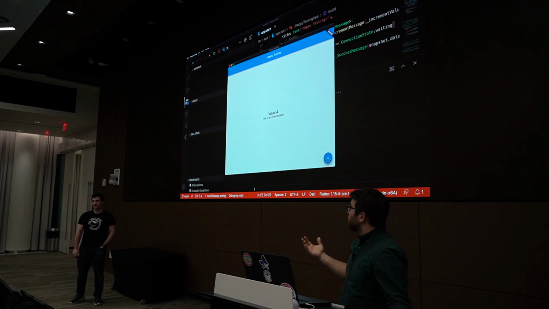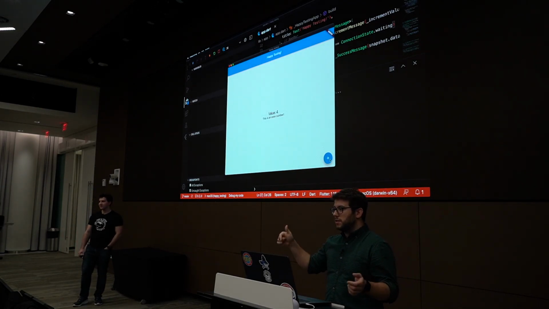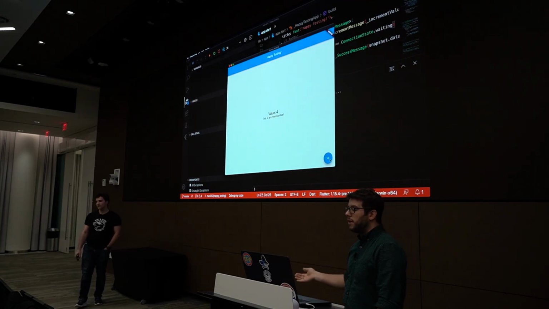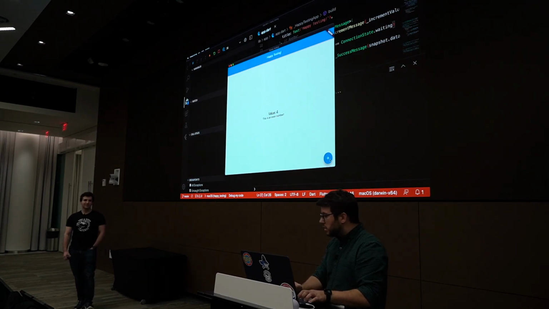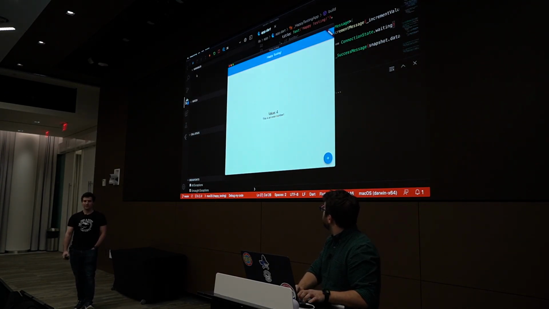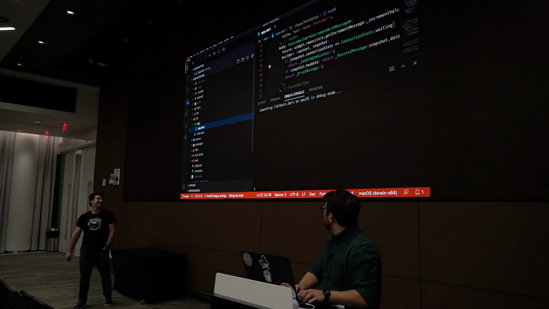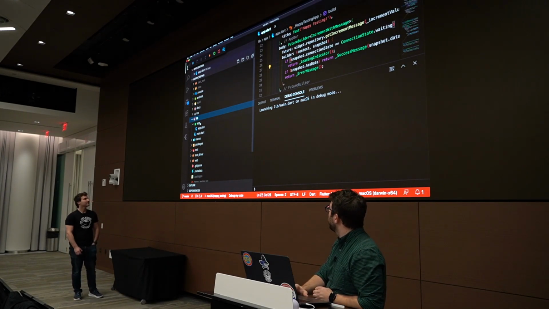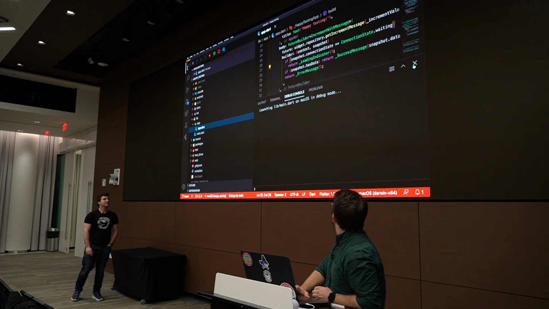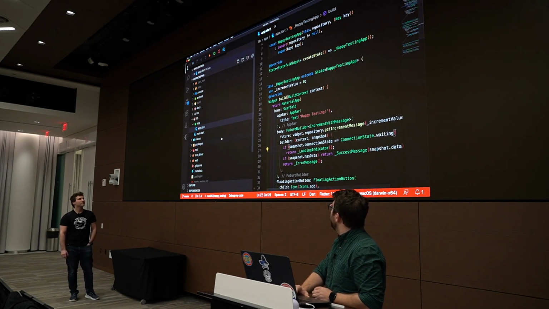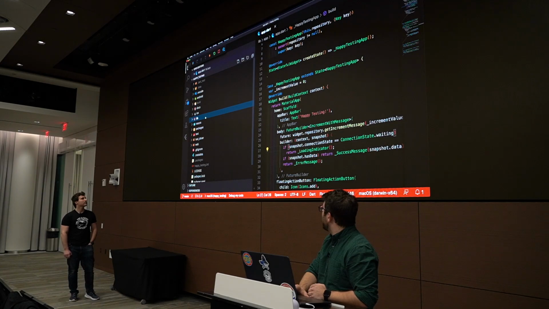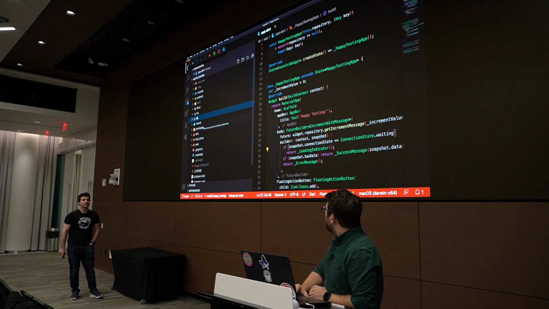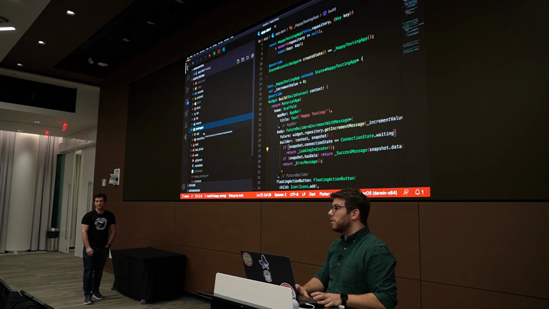All right. So everyone is clear with what the application is doing. It's just counting the times that we're tapping on the button and giving us a reference of whether this is an odd number or an even number, right? If we go back to my code base, we're going to see that this has the typical Flutter structure. We have a lib folder where I have my code, nothing crazy in here, but then we have a few other folders that are a little bit special. We have these packages, we have test and test driver. In packages, we have something called API and something called repository.